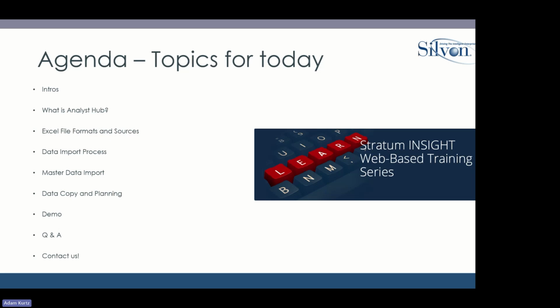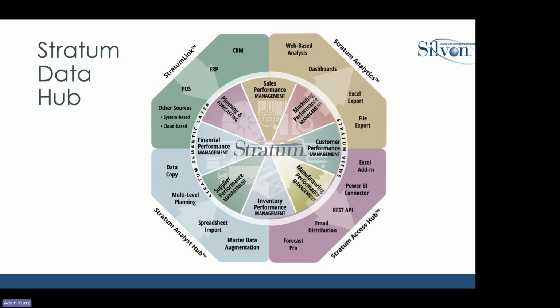There's also a data copy feature and planning feature we'll cover as well. So you can use existing sales history to leverage a budget or a forecast. So we'll go through that. We'll go through a demo, and we'll talk about the Analyst Hub and getting data imported into your Stratum application.